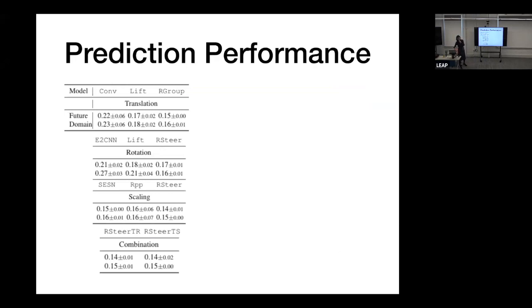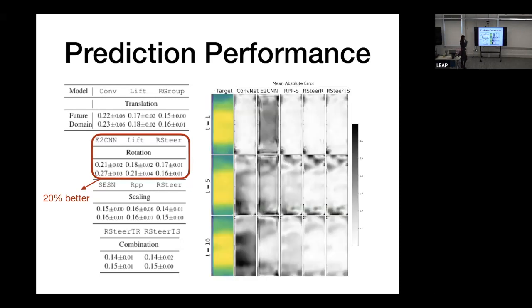So we tested two cases. One is future generalization. The other one is domain generalization. Future generalization means that we take small patches of this turbulence and try to forecast into the future. Domain generalization means that we take different areas of the turbulence and predict a different spatial domain. We can see that compared to a perfectly equivariant model, E2CNN, the relaxed version is much better than the strictly equivariant networks. So that shows that by relaxing the symmetry, we can improve the prediction performance.